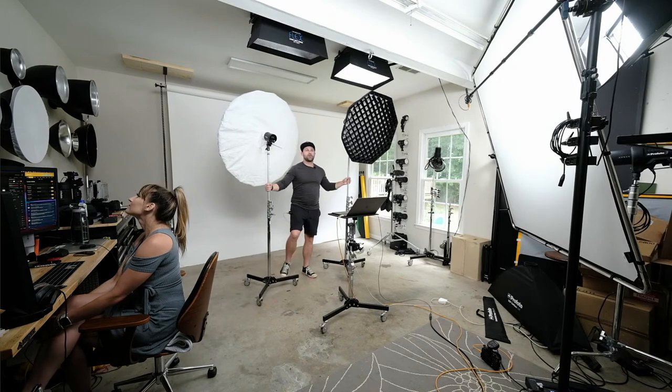Pros, both of them: round shape, really beautiful, natural to the eye. Fantastic stuff. With the softbox, you have recessed front edge control, and you have the ability to add things like soft grids to give you even more edge control. You have a solid structure on the inside based off of all these eight different ribs, so it's a little bit more robust of a light modifier. Really wonderful stuff. Easy to break down. Not quite as easy to break down as an umbrella, but especially in the OCF world, a little bit easier to break down. A con would be that some of the bigger, really robust softboxes can take a little bit of elbow grease. So that can be a con on a softbox.